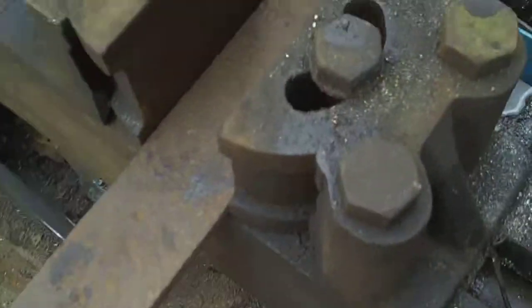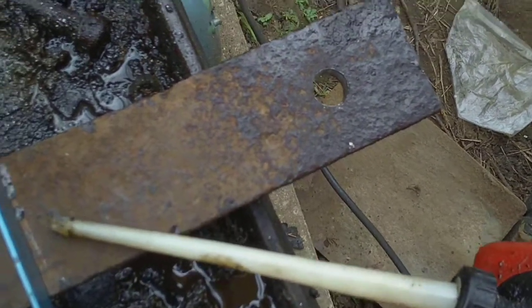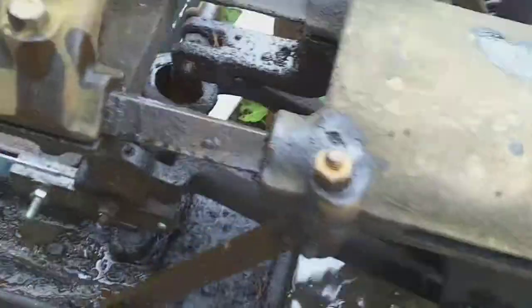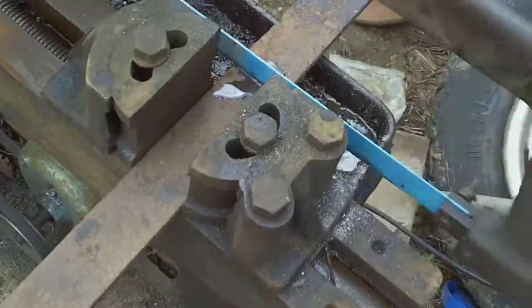Marked off in there and away we go. With this particular saw — she would have been running on overhead pulleys years ago — you start her up, get that set up like this, pull this lever down, and cut it off to length. In an ideal world that hole would have been 12 mil — it's a 12 mil bolt — but I've only got 14 mil. As a double boost would say, we're not building a nuclear reactor here.